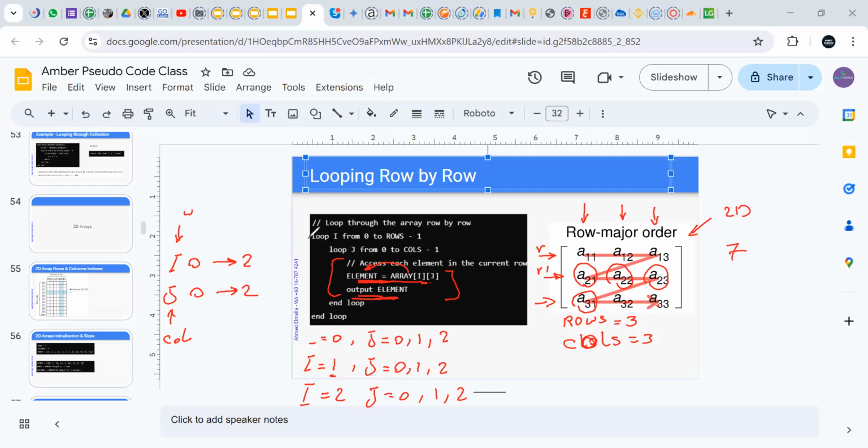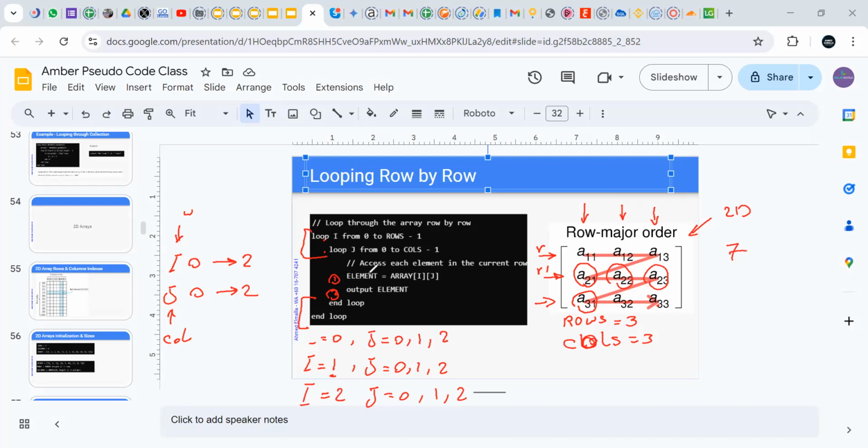But you have to understand that the structure, the outer loop and inner loop, remains the same. The one that can change based on what we want to do is whatever we write inside. So these two lines, we change them based on what we want to do with the 2D array.